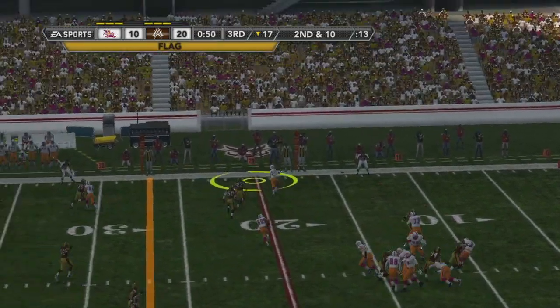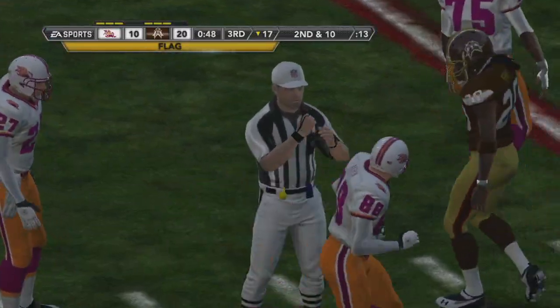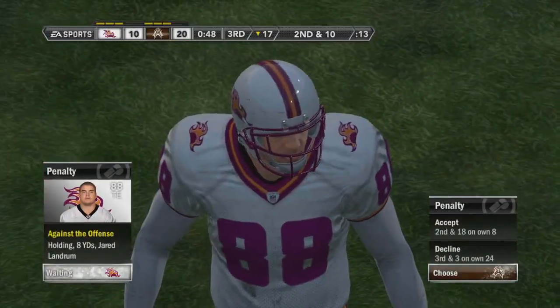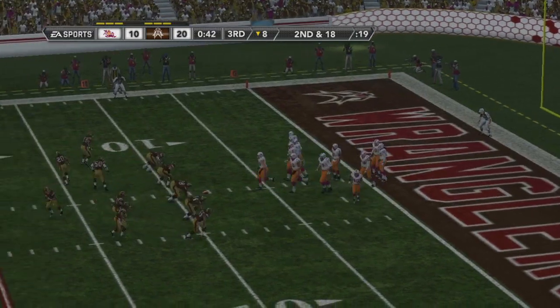There's a flag on the play. Pass is short right side. He's pushed out of bounds at the 24-yard line. That'll bring up second and long after the penalty.